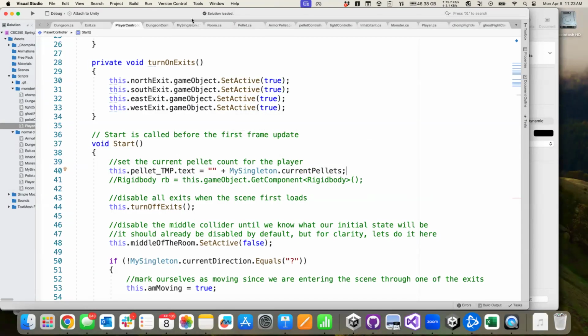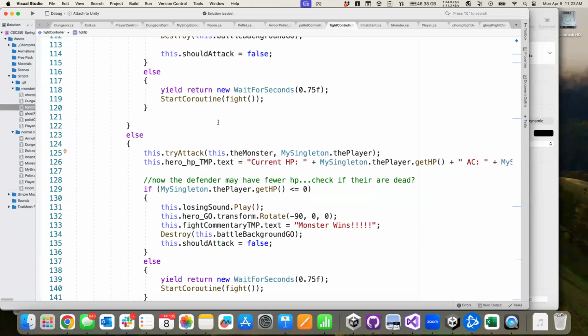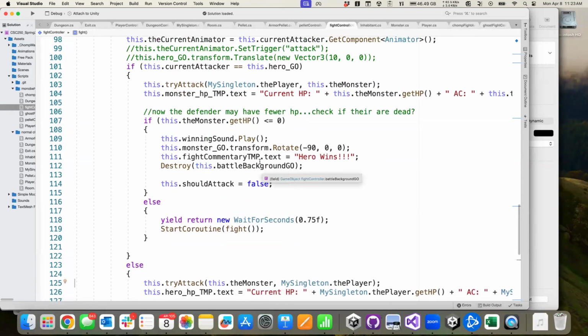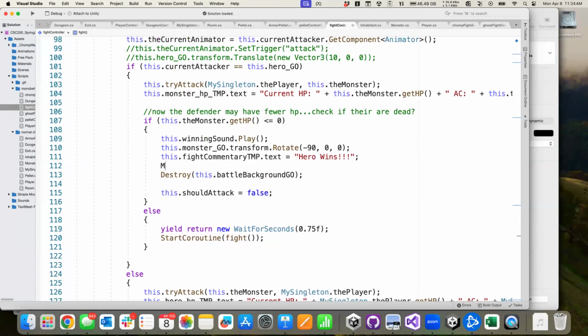So if we go into our fight controller, so here's our fight controller that we've been working on. And this is the guy that keeps track of whether the monster wins or the player wins. And right here is where our hero wins. I have changed a couple of things in here for the new music, and I was messing around with the timing on the animations and stuff, and I just decided it's going to look janky, and that's okay. But we're going to have our singleton, my singleton dot current pellets increase by 1. So if the hero wins, it's going to increase by 1, and then we want to go back to the dungeon scene once we've won the fight.